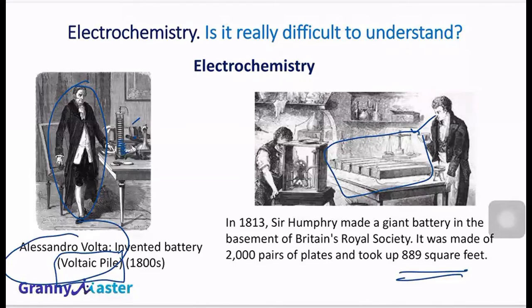What is the advantage of converting chemical reactions to electricity? The battery will be portable. You can take that battery wherever you go, like a mobile phone. Inside the battery, chemical reactions will happen and you will be getting electricity. That is the beauty of this first battery. And later, we now have n number of different types of batteries, which make our life very easy.